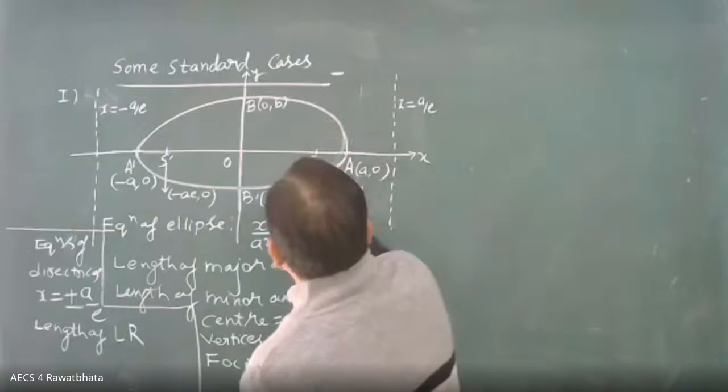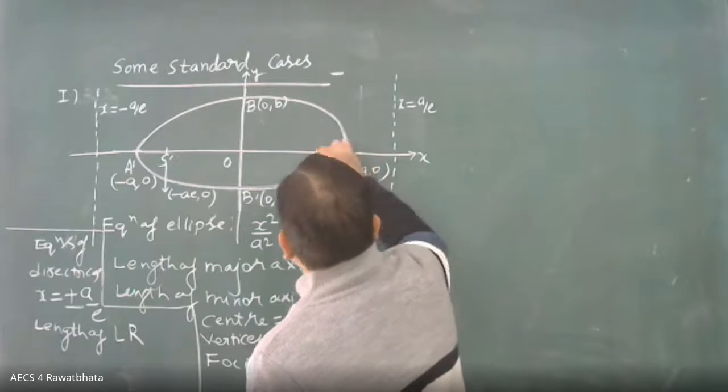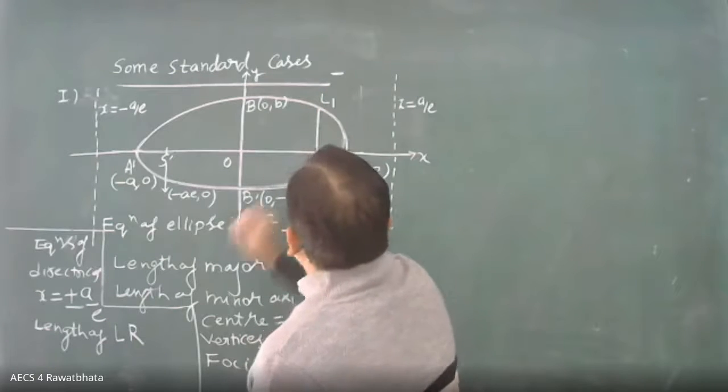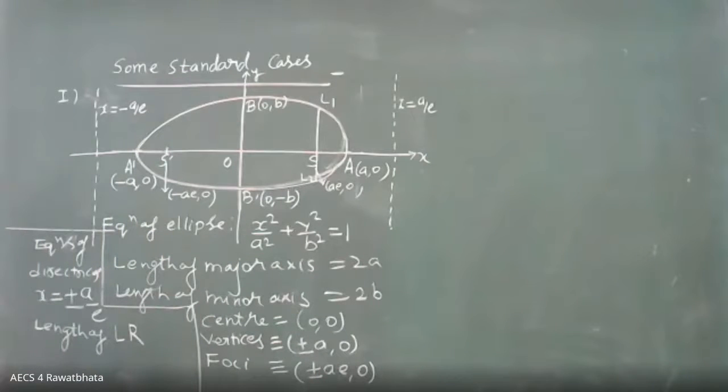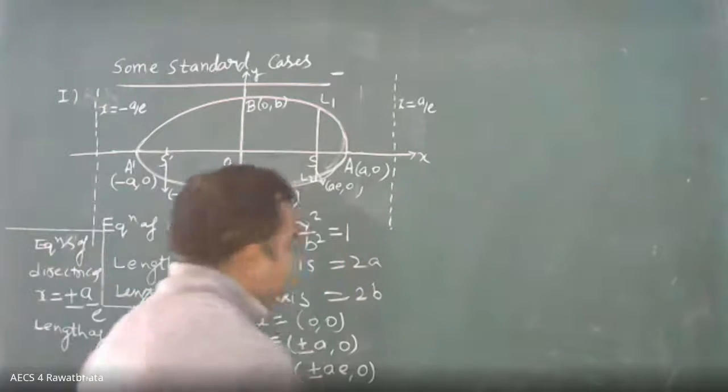So you can imagine, the figure I drew is not looking symmetrical, but actually it is. So this is focus. So it is L1, L2. How to get the distance L1 L2, that you can think, but I'm writing the formula directly. The length of this lattice rectum is given by 2b square upon a. Right? I hope it is visible. Yes, Edwin, you have raised the hand. Anything you want to say? No, sir. Sorry. Okay, so the length of lattice rectum is given by 2b square upon a.